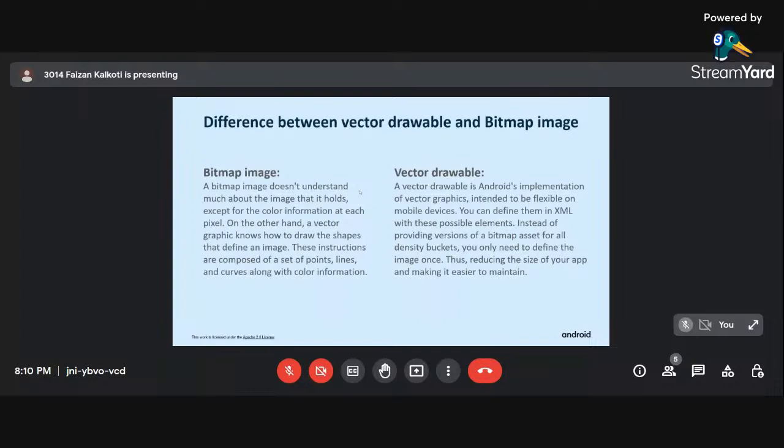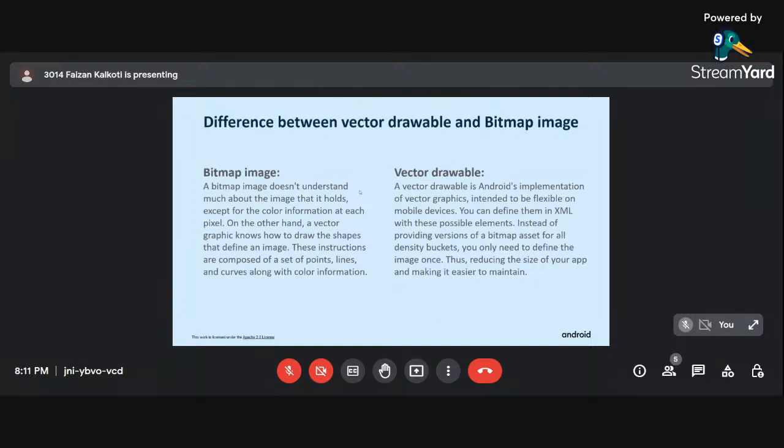On the other hand, a vector graphic knows how to draw shapes that define an image. So it will redraw the shapes as you keep zooming into the image, so it will be clear. It will not be blurred because it will keep redrawing those images in accordance with your zoom. So that's an added advantage for vectors in comparison with bitmap.